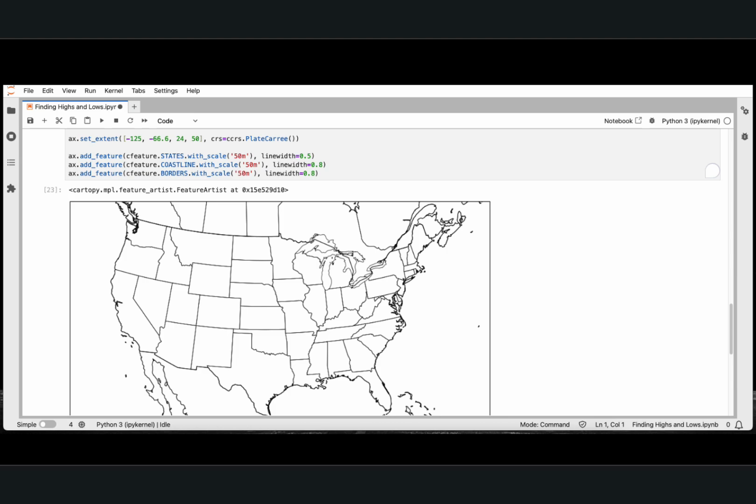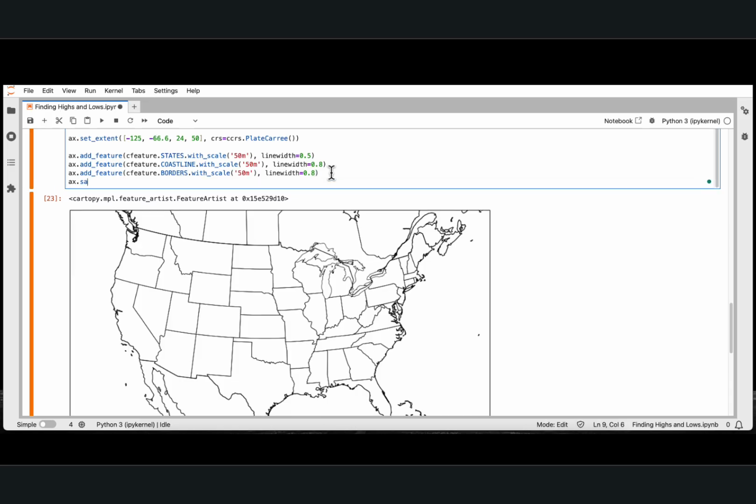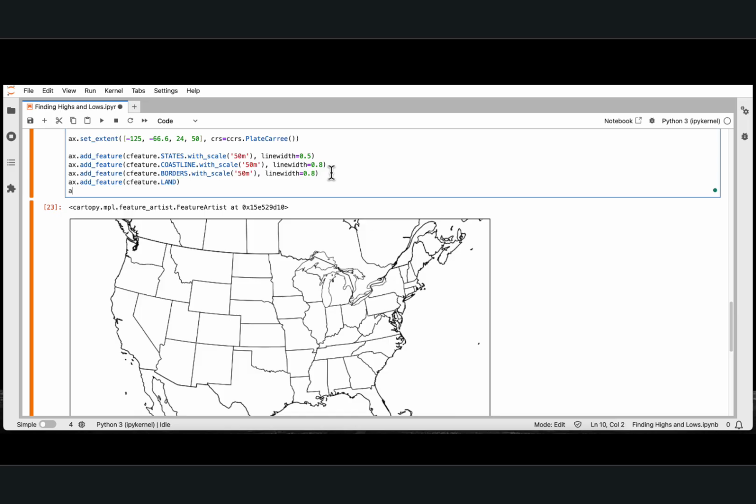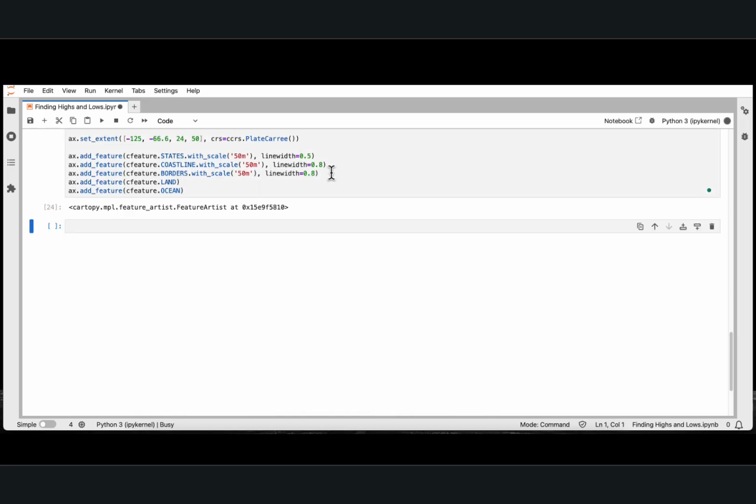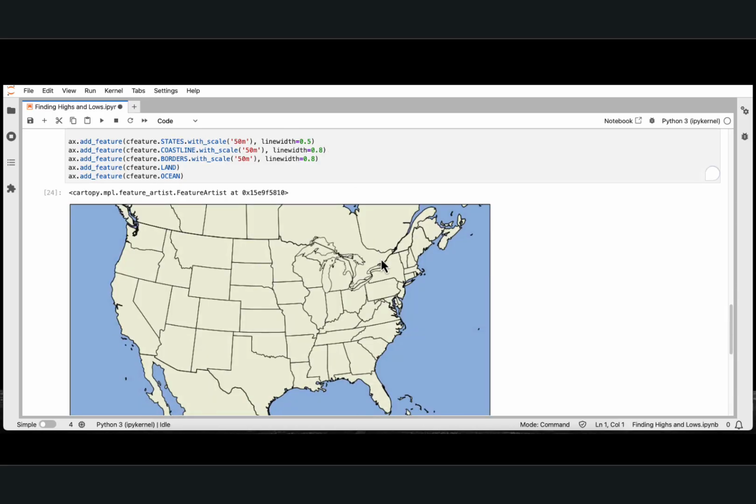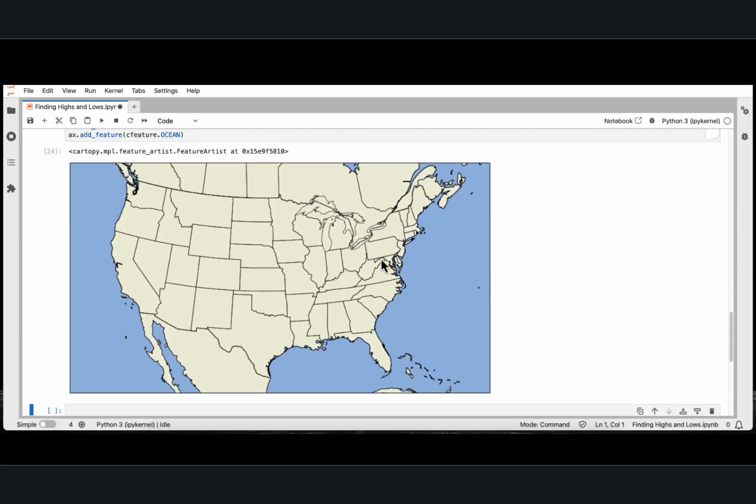And we could put land or ocean on here if we wanted to. Let's go ahead and do that. Why not? You can always change this to look however you like. But if we just use the defaults for land and ocean, we get this map. And I'm not too unhappy with that. The colors make it look a little bit nicer maybe for a presentation. You'd probably want a black and white map in a paper, but let's go with this for now.